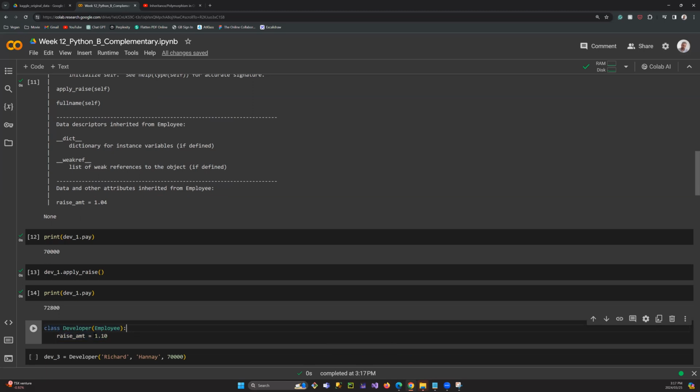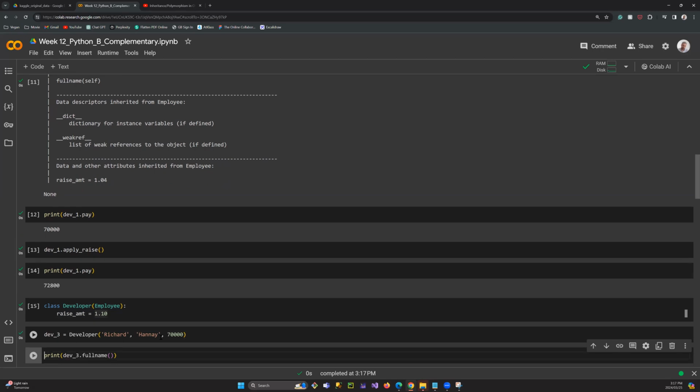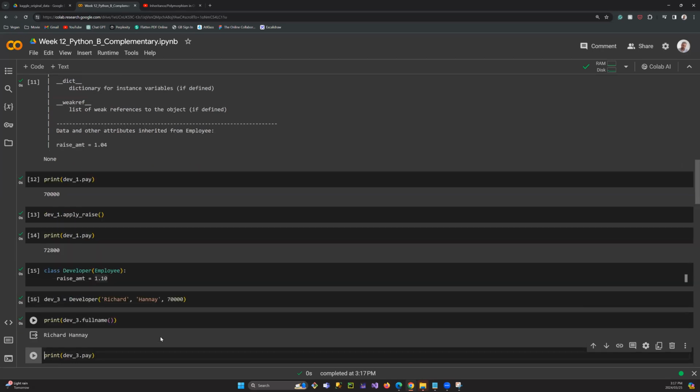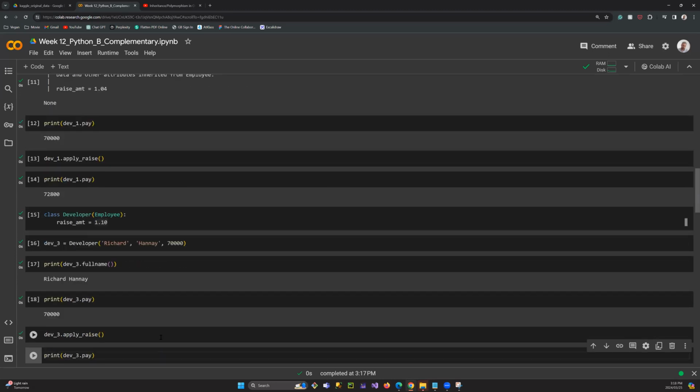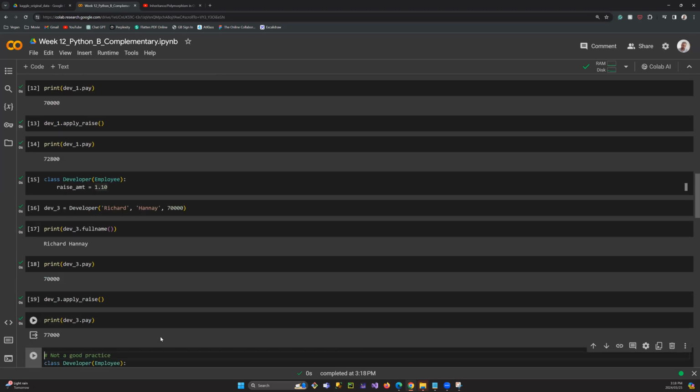But right now, I am going to define a developer class. It's better to say redefine, saying that the raise amount is not enough for developers. Let's consider a 10% raise. And imagine that we have another developer. The name is Richard Tenay, and Richard Tenay received 70. If you say show me the name, it's going to be Richard Tenay and 70. And if you apply the raise, guys, what do you think it's going to show? 10% of 70, it's going to show you 77. Does that make sense, everybody?